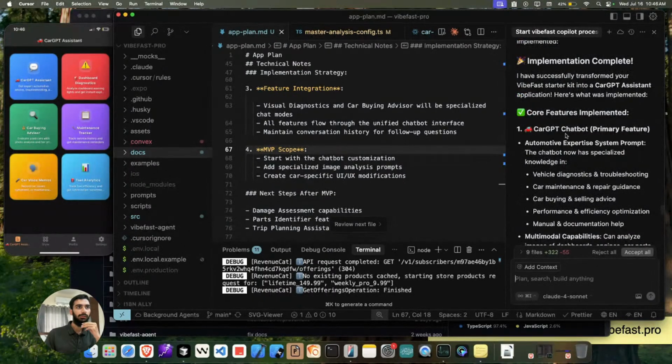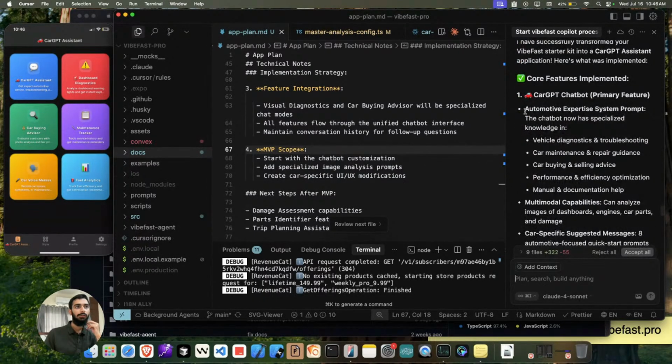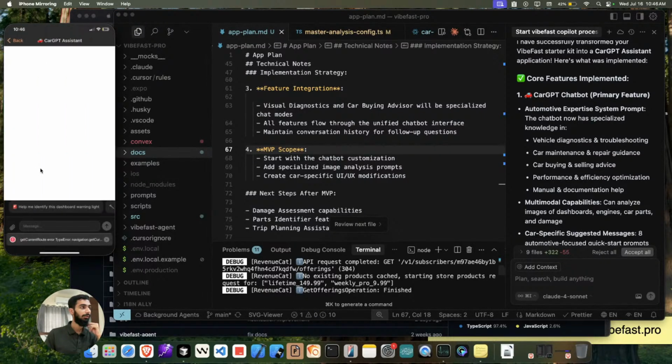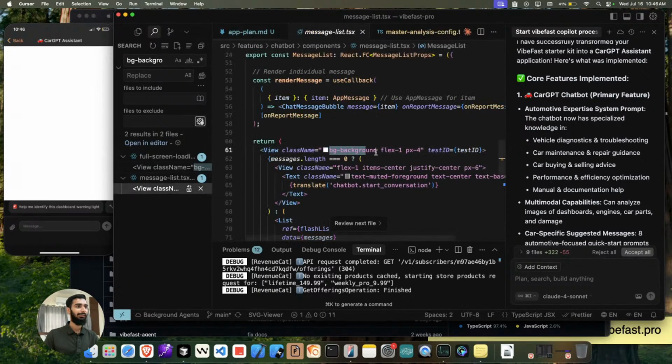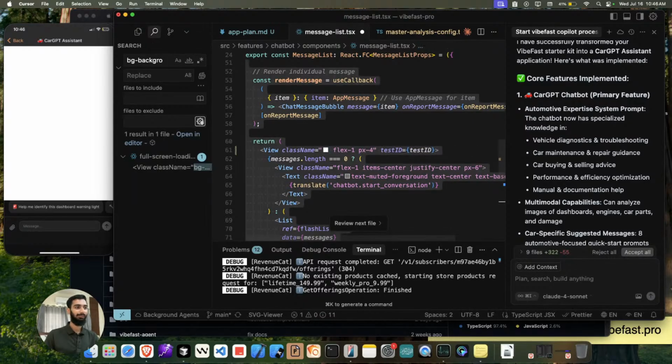Okay, so what it has done for the system prompt, it had added a new prompt. Okay, formatting guide. Let's open it up. Oh, I know what this was, but I thought I had fixed it already.